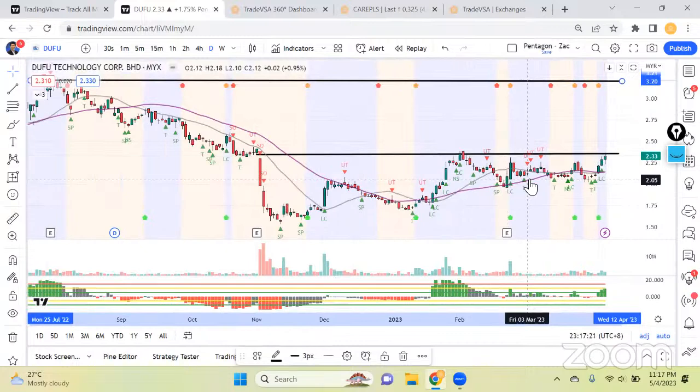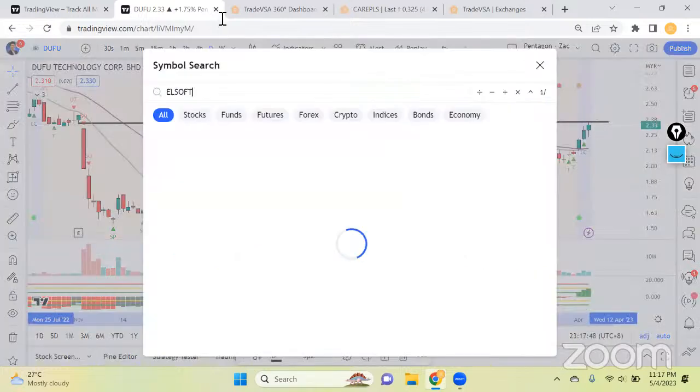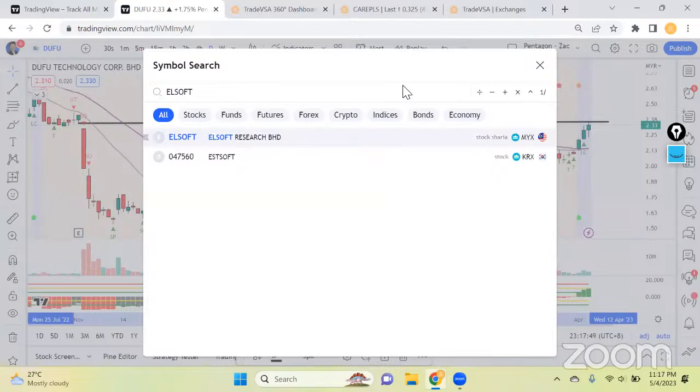For Dufu, like I say, I was also looking into Dufu, but I didn't enter Dufu, because when I see this NS, the time KRS is still in red pentagon. So that's why I don't want to enter yet. But let's say it actually makes a nice pullback, probably I will consider. So far, based on this period over here, I think the chances for them to crossover are still there. So let's look into Elsoft.